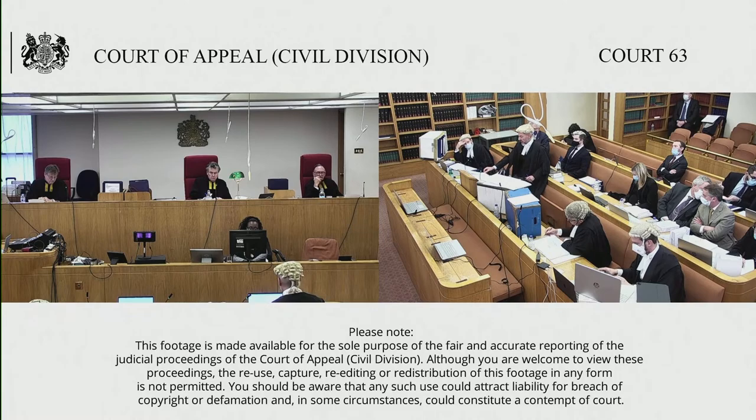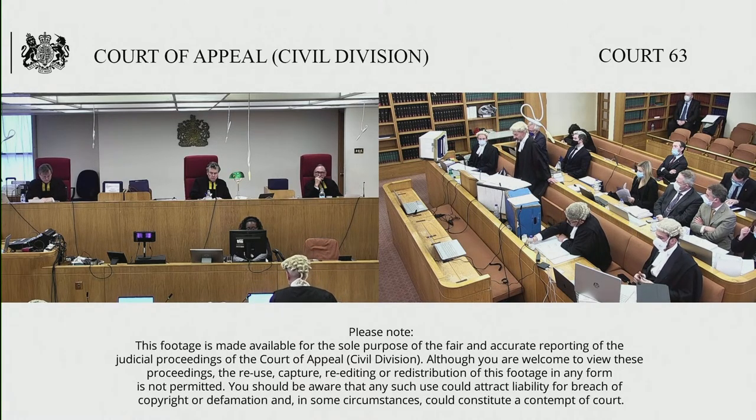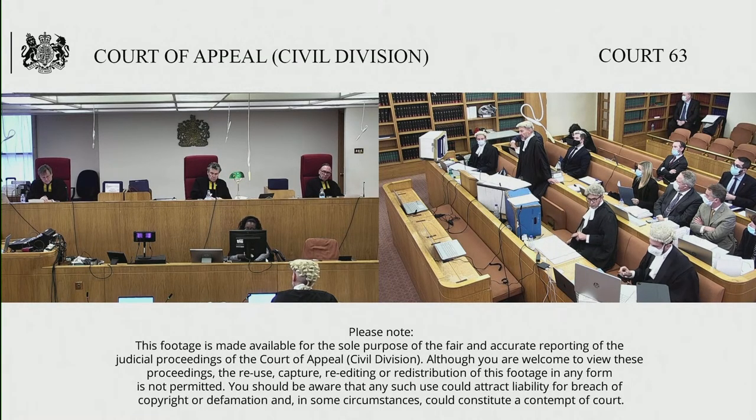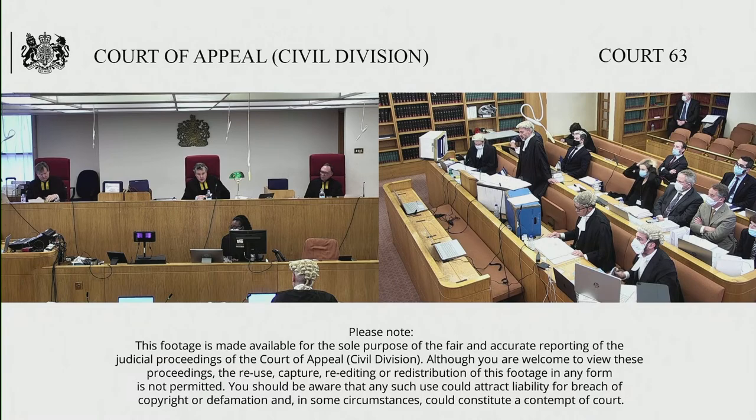My lords, I wonder if that's a convenient moment. I only have left the respondent's notice point on the Astronics safety submissions, but it might take 10 minutes. Very well. So we'll start again at 2 o'clock.